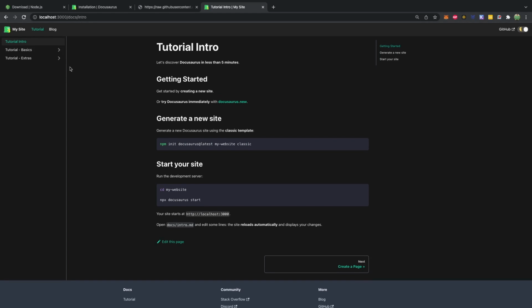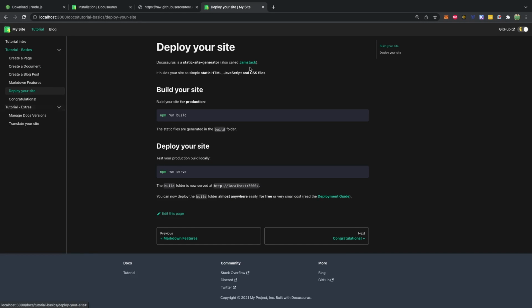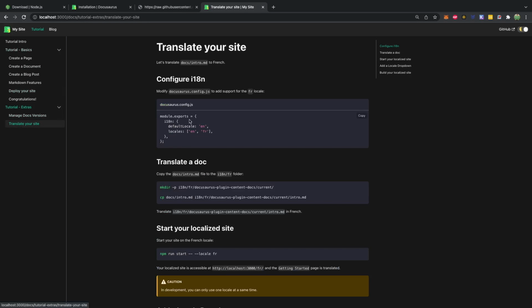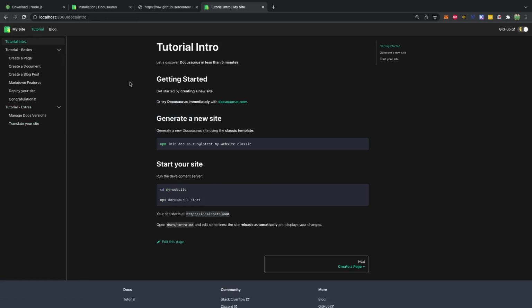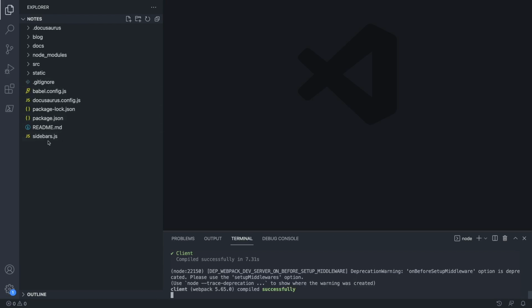So now all you really need to do is just edit the content of these different sections to match whatever you're trying to document. Maybe you're writing a book. Maybe you're trying to document some new technology. Whatever it might be, it's pretty simple. You already have the entire site structure. But let's go ahead and take a look back at some of the code.